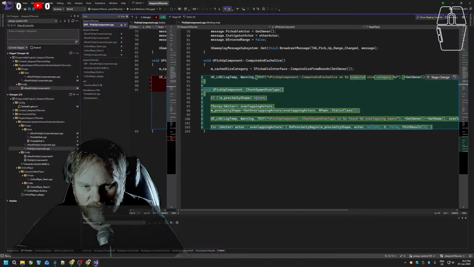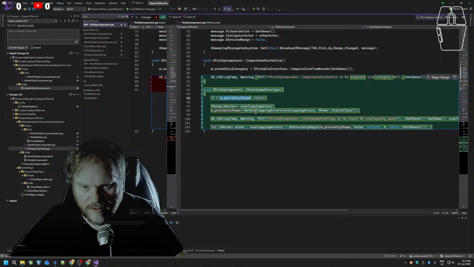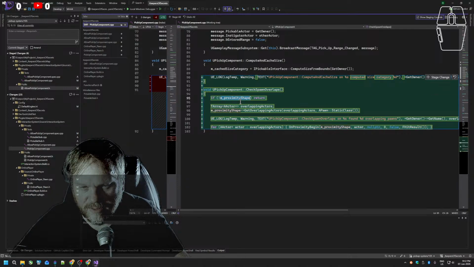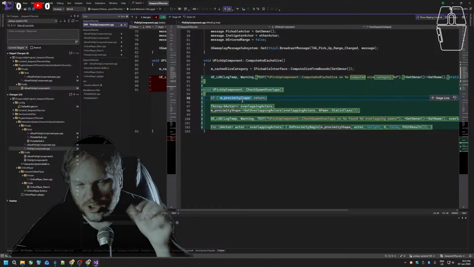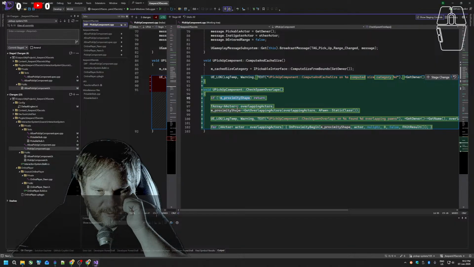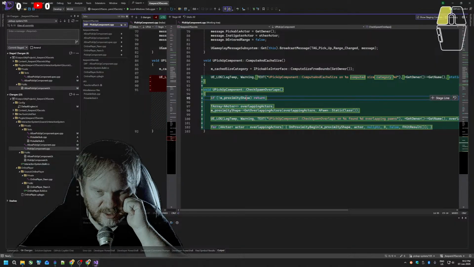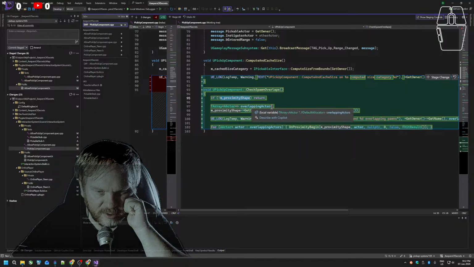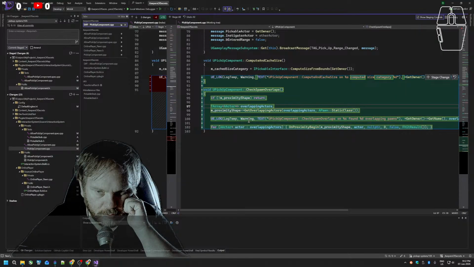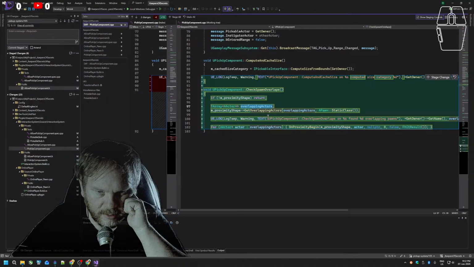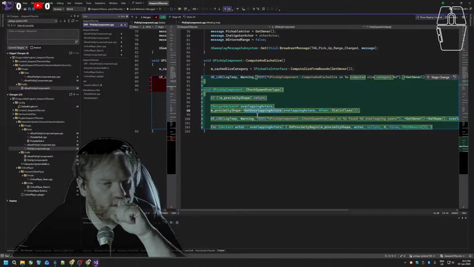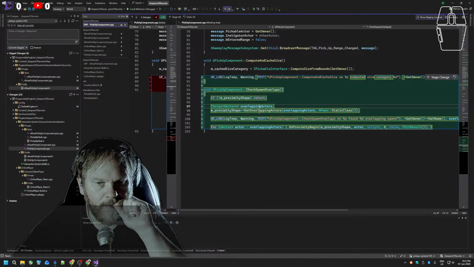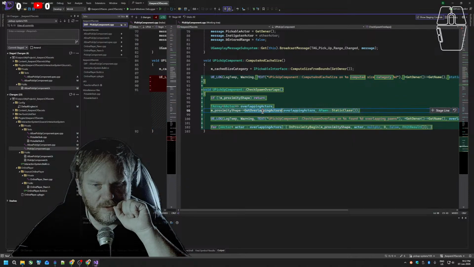So when it checks overlap, if there is nothing in proximity shape, the proximity shape is the shape created around the item, it returns if it's empty. If it's not empty, it creates an overlap actor to get the overlapping actor, which is the player. Get overlapping actor.